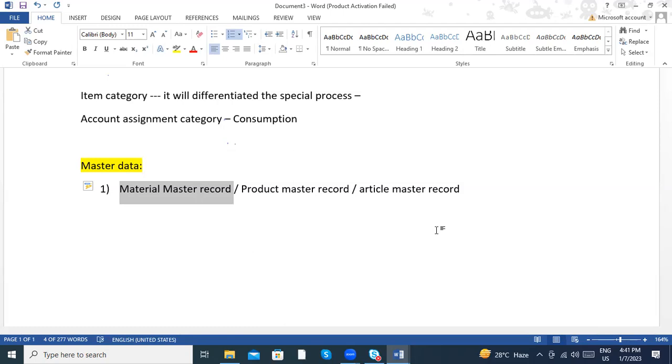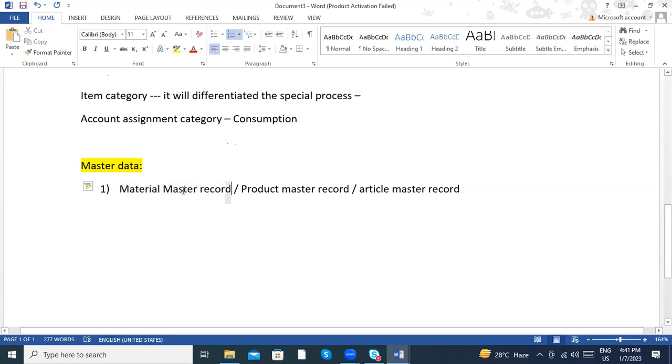I should create one code for this. This is a sandwich, like a veg sandwich with some creamy sauce, maybe tomato sauce or mayo sauce, or a paneer sandwich or something. Whenever you introduce any material, or plan to buy or sell it, you should have a material number, so we need to create it in the material master record.